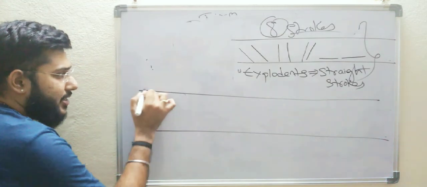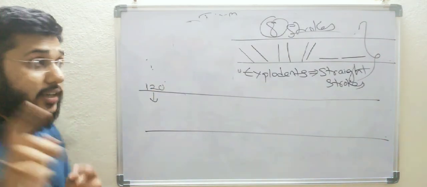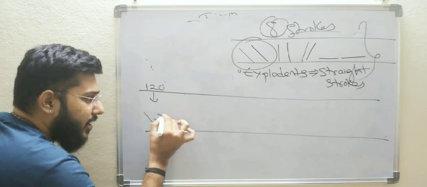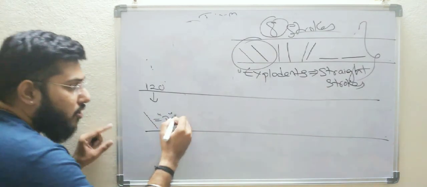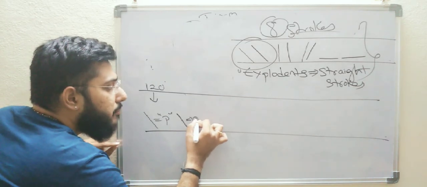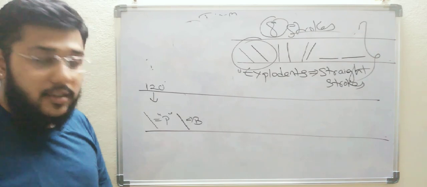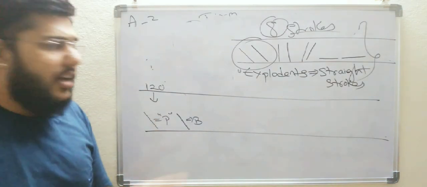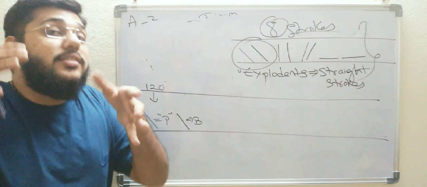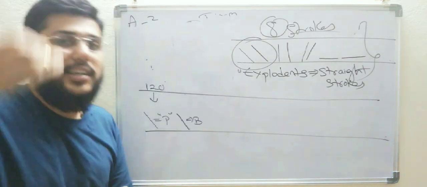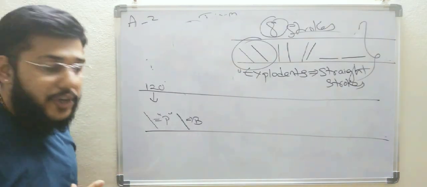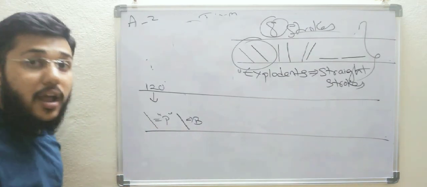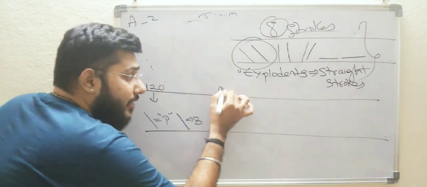So first, let us take the first 120 degrees. 120 degrees is divided into light and dark. If I write a light one, this becomes P. If I write the same stroke in a dark way, that becomes B. Now you should ask me a question: sir, the alphabet starts with A to Z, but here it is starting with P. Why? What is the reason? We'll discuss it in the next class. So in stenography, it is going to start with a P stroke. What do you call it? P stroke. And what do you call the dark one? B stroke.